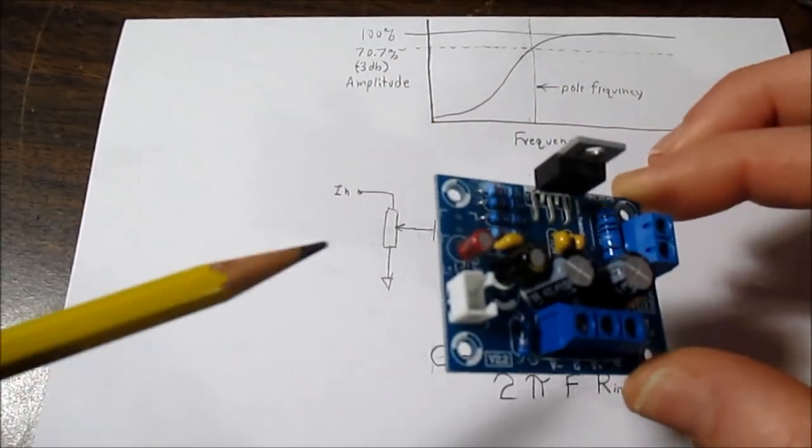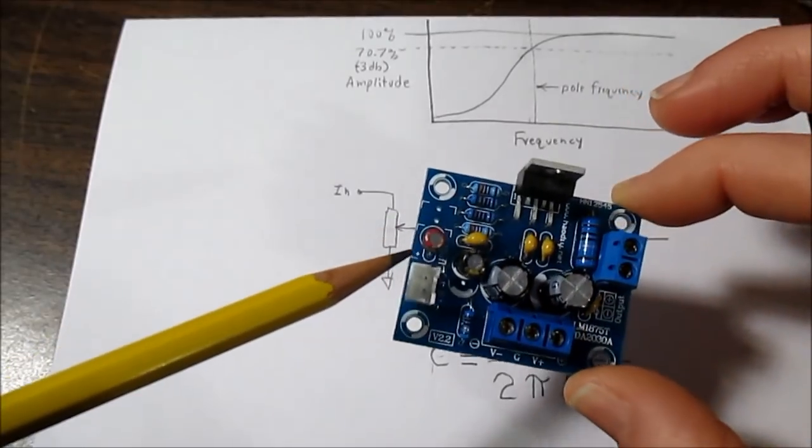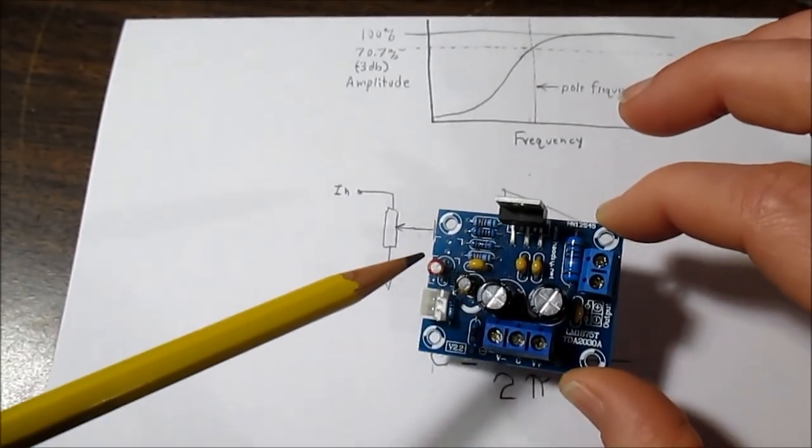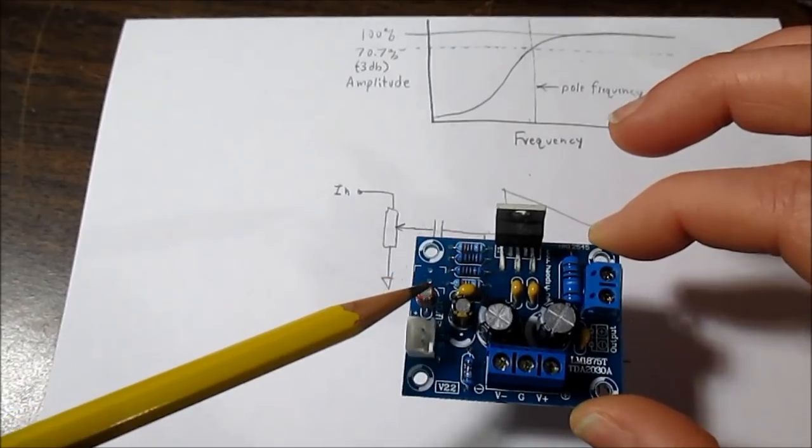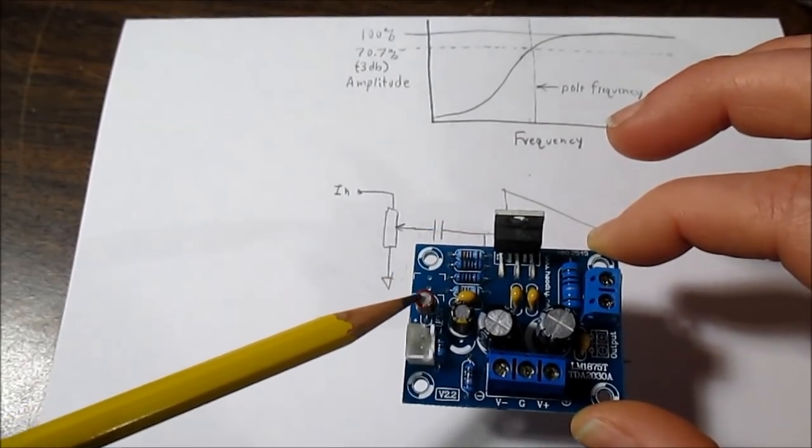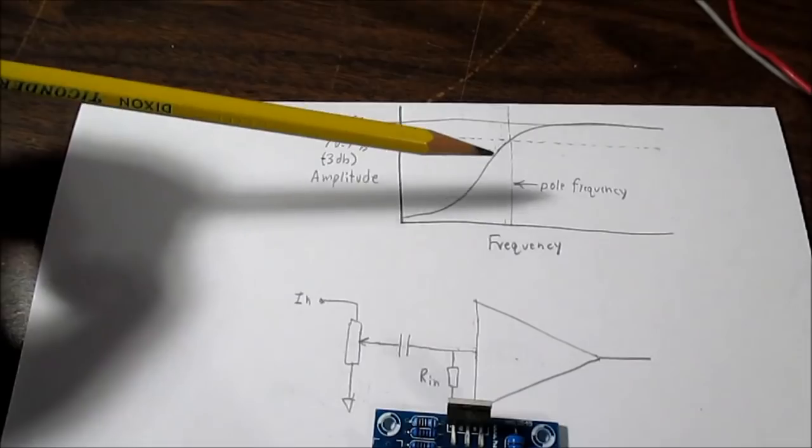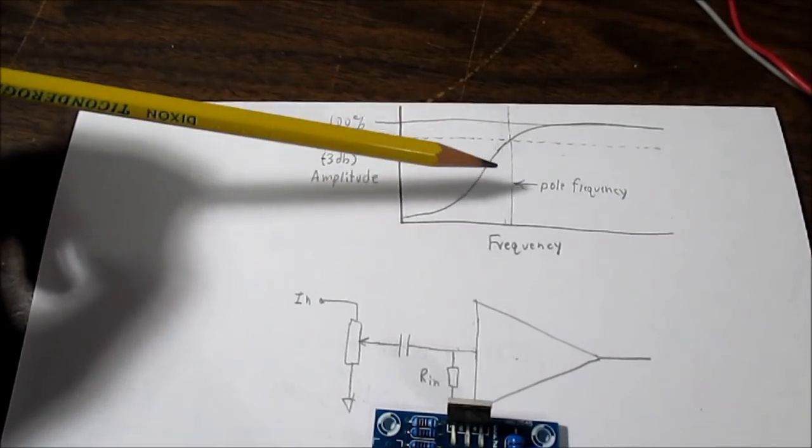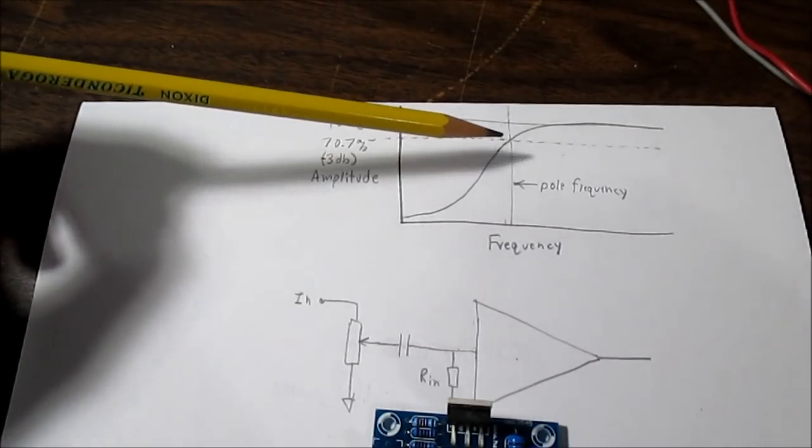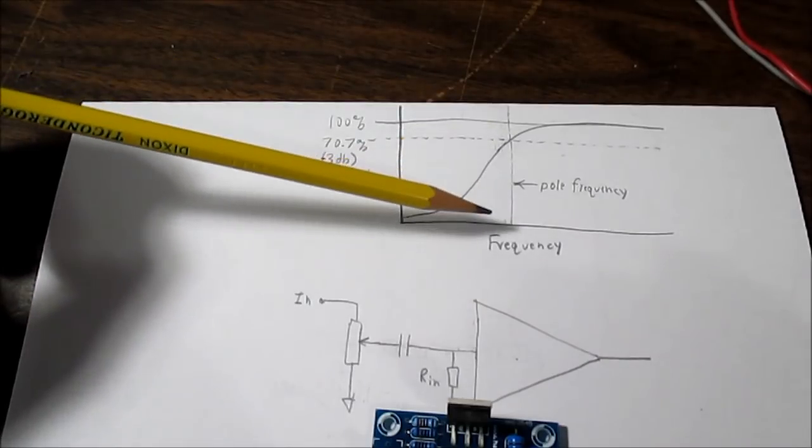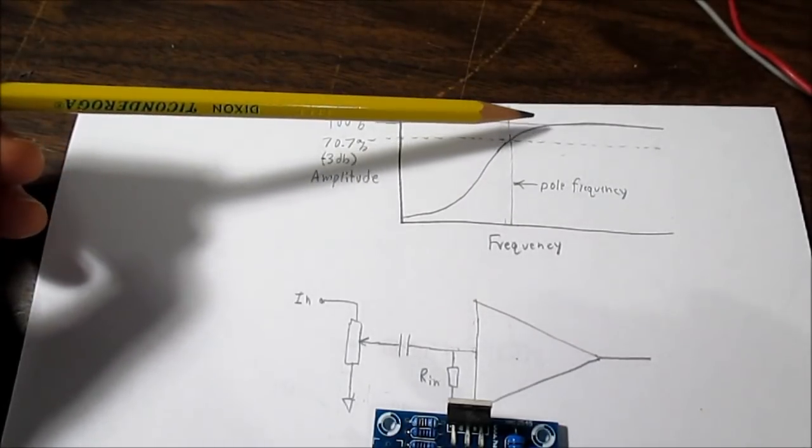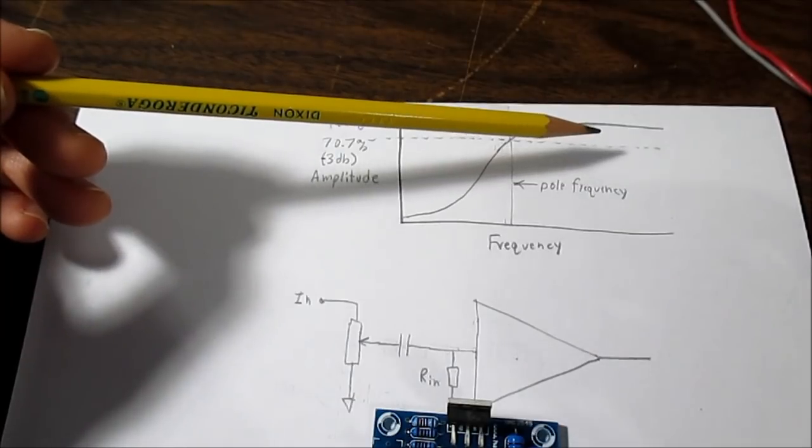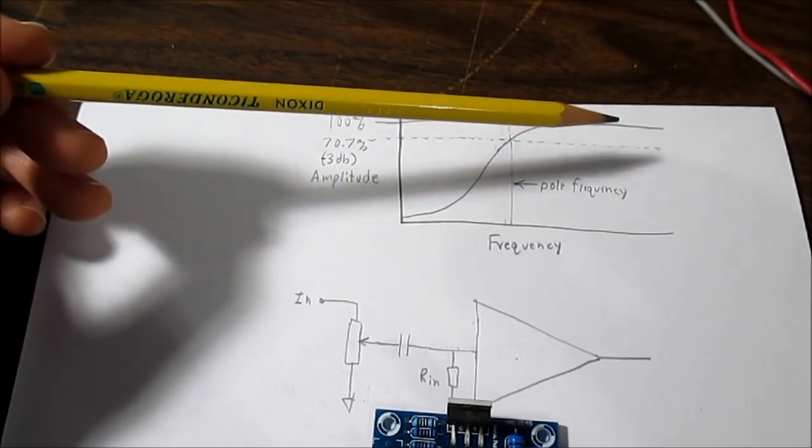What about electrolytics? Well, I would go film if I could. But you could use an electrolytic. Adding another electrolytic is another failure point. But as far as adding distortion, it's going to be a non-issue. And let me tell you why. Electrolytic capacitors and other types of capacitors that have non-linear response to voltage range across their plates, it's only going to be an issue when there is a big range of voltage across the plates. But in the passband, the capacitor acts like a short. There's not going to be a big change in voltage across their plates. Thus, there's not going to be much distortion at all.